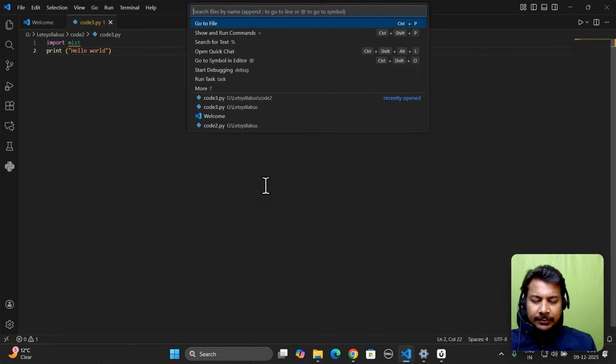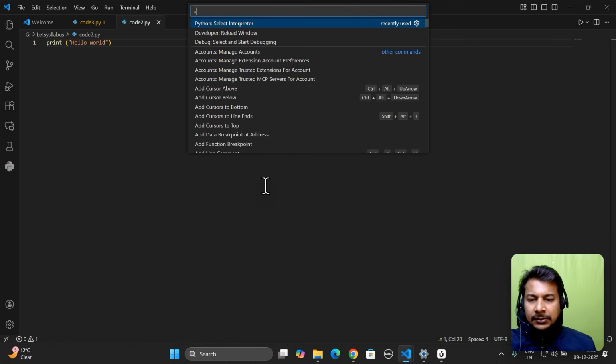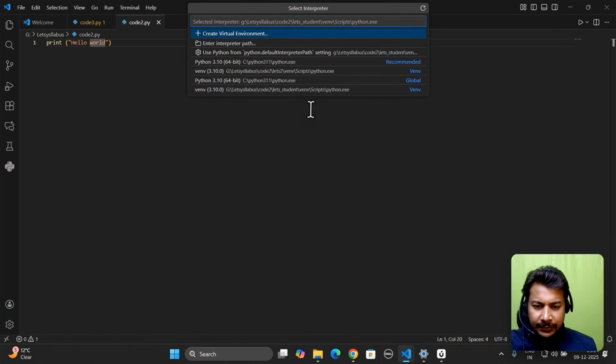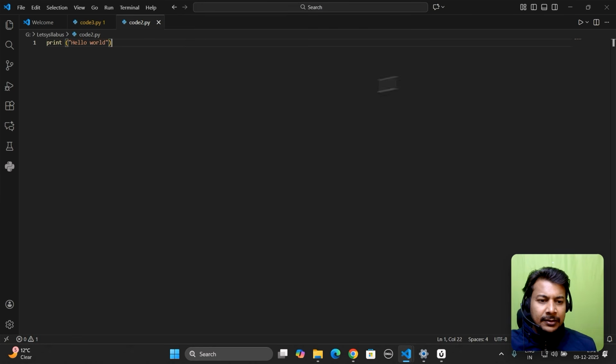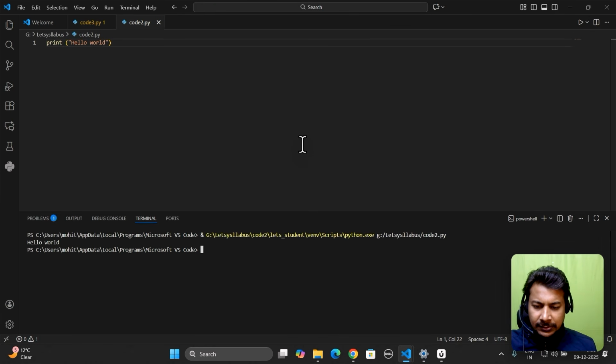Let's select one more time. Ctrl Shift P, select interpreter, and you can see student is there. Select it. Then run it. Now I'm getting student one, and this time code two.